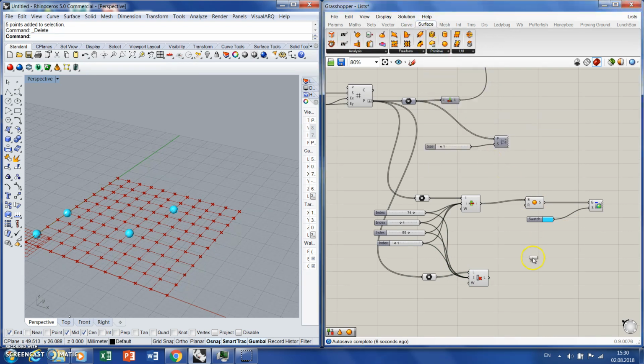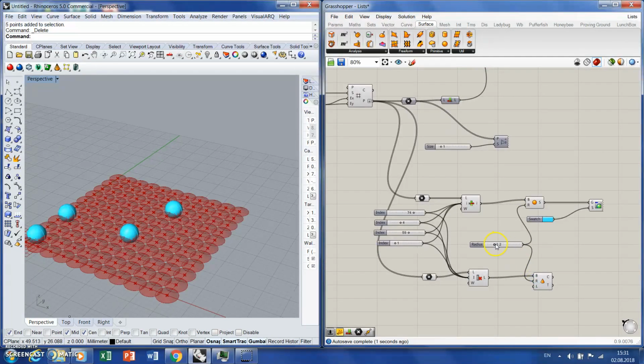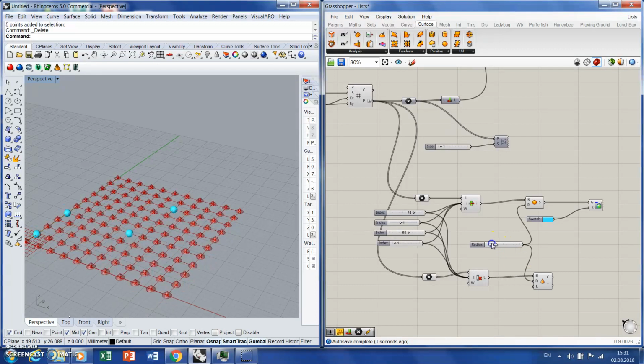Let's have some other geometry here. Maybe cones. Why not cones? Let's also put some kind of sizing into it. Why not? Oh no, it's too large. Oh no. Yeah. Now I like it a bit more.